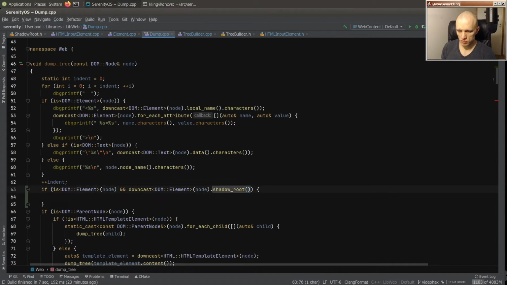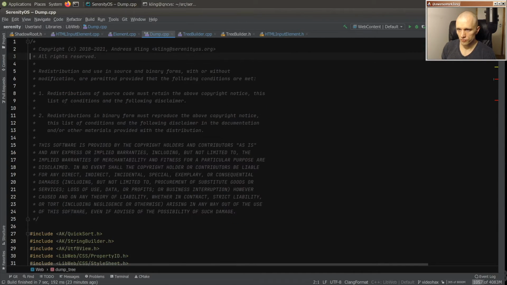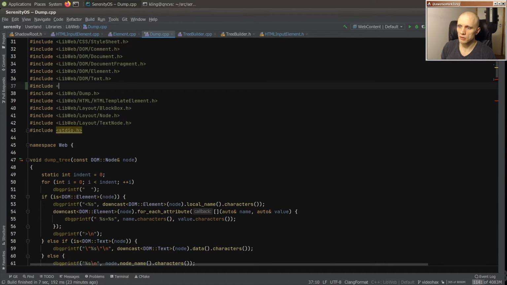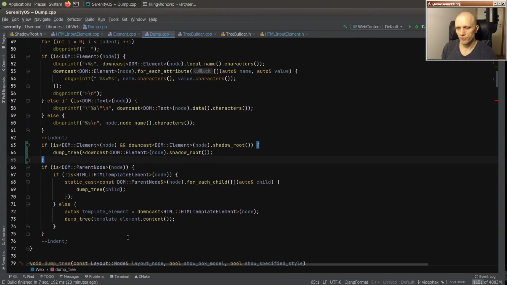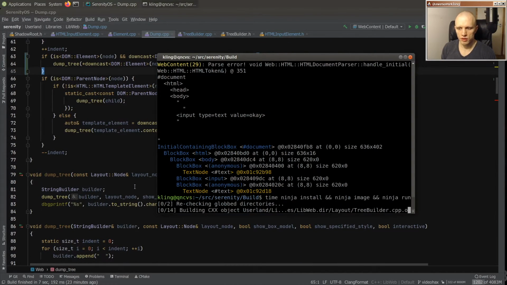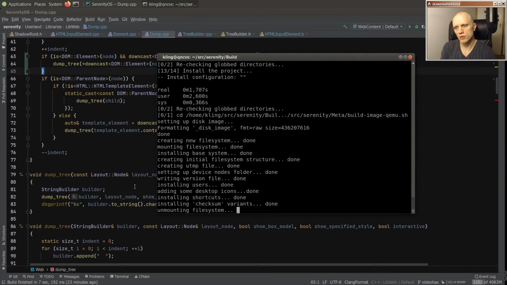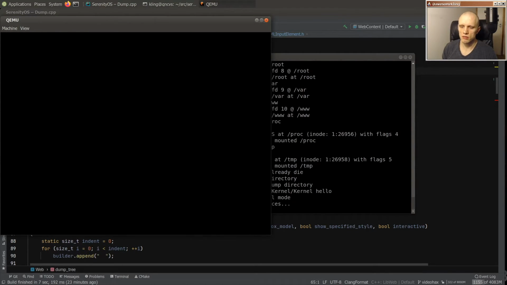If so, dump tree shadow root. And maybe you don't like that because you don't know what a shadow root is once again. Okay. So that part should be good. Let's see how that comes out.